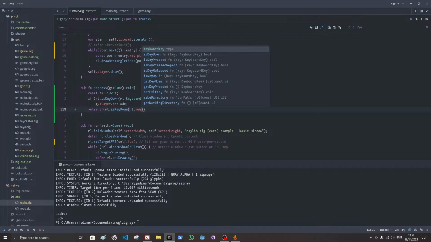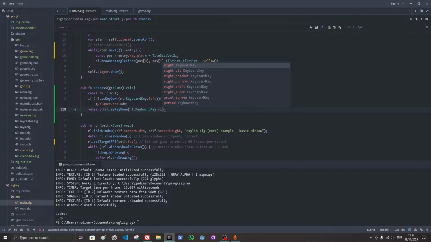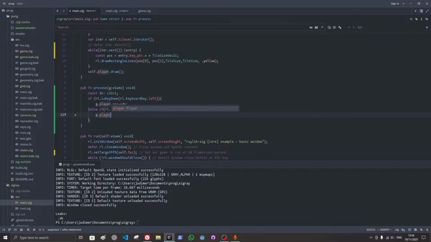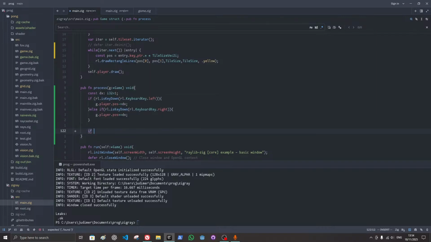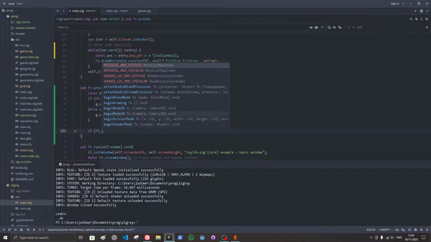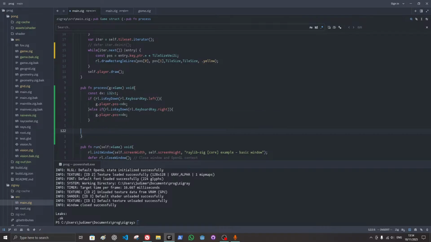The keyboard key dot right, player dot position plus equal to dx. We don't have the down or up button yet because we'll have to apply gravity after some time. But for now, this should be working.